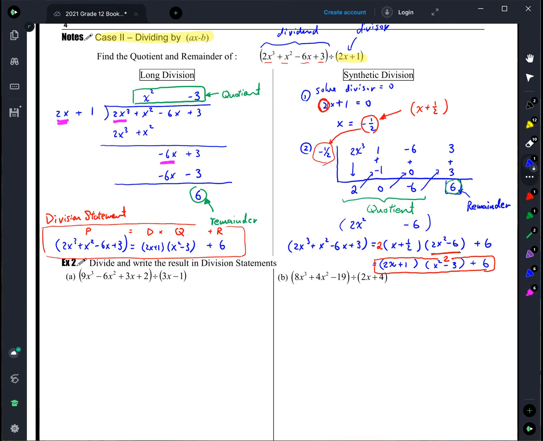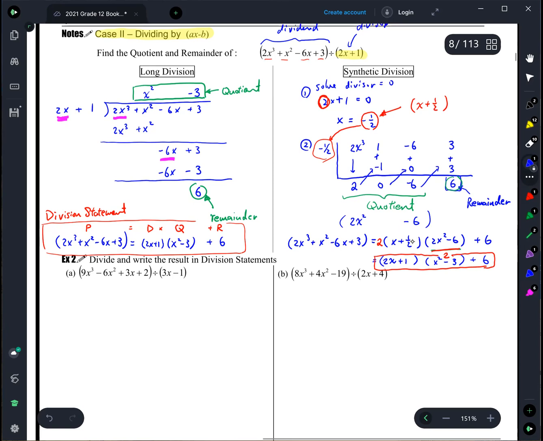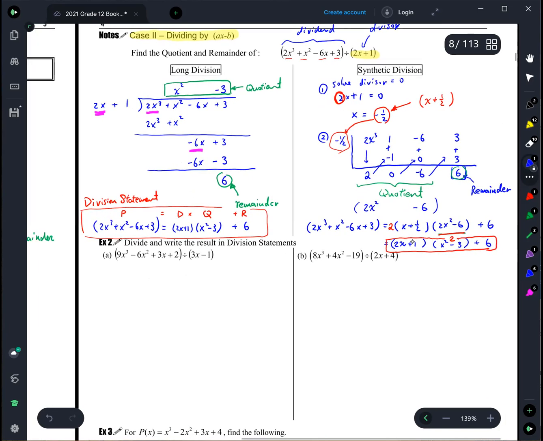All right, can you raise your hand if you understand why we need to divide by 2 for the quotient? It's quite confusing, okay? Sometimes when you learn at school, you only know, okay, I have to divide by 2, but you don't know why, okay? So if you write out the division statement, then you understand why. So that's why it's important, okay, to know the division statement.